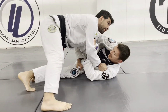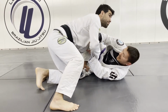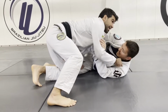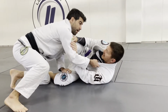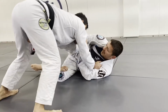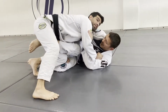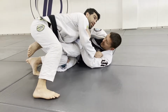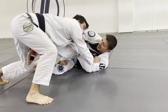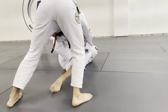Now here's the scenario. As I'm passing, this leg will go right in front of my hip, like this, and they extend the leg very hard. It helps them recover. So as I'm passing, I'm gonna step back and then over. Now I've disengaged the frame, because you're not gonna beat a frame. If you keep going, he's gonna win. If he extends this leg and I keep going, he's just gonna use it to recover.